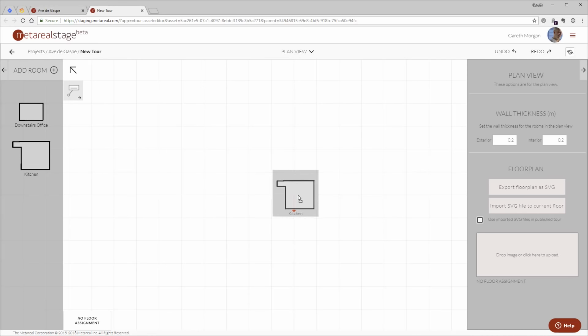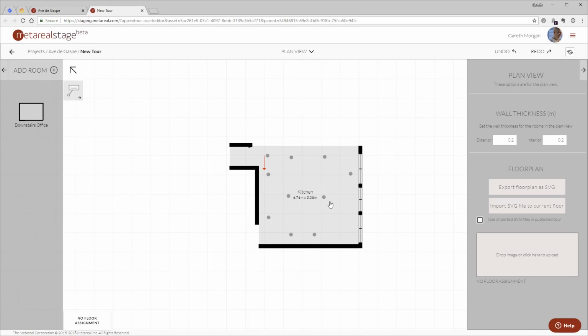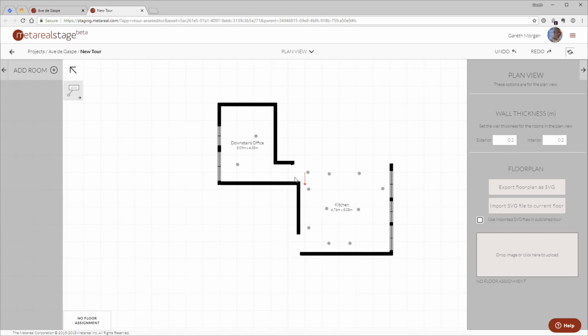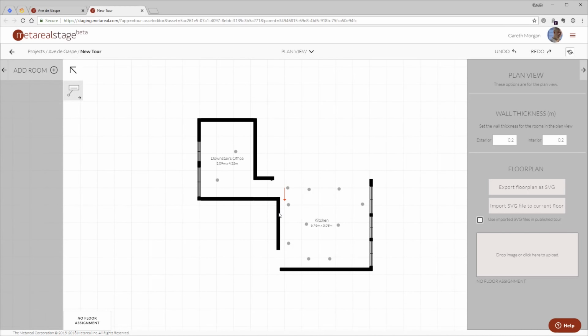So I'm going to drag out the kitchen and place it into the view, and we can see that we've got some walls. We can see the windows where we mark the windows, and we can see our panoramas. And I'm then going to drag out the downstairs office, and you'll notice that right away the two connect together. This is because we have the door between the two rooms, and they have the same name, so the tour editor knows how to connect these two together. And that is the basis of the workflow for assembling buildings and tours from rooms.